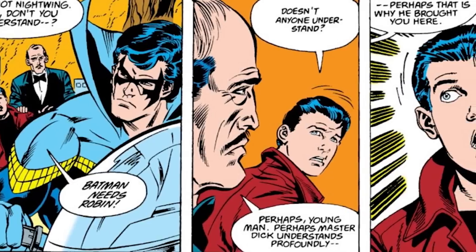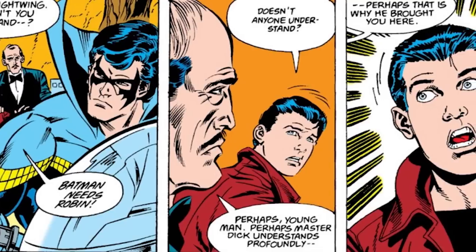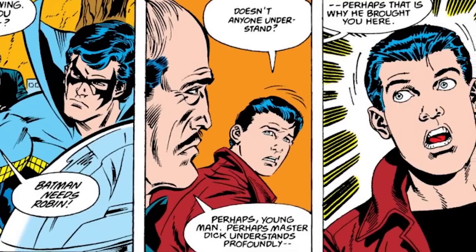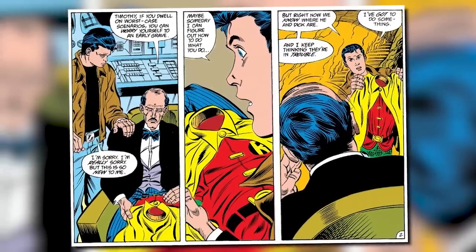Tim then looked at Alfred, saying, "Doesn't anyone understand?" And Alfred replies, "Perhaps, young man, perhaps Master Dick understands profoundly. Perhaps that's why he brought you here." Shortly after, Alfred gets the Robin costume and Tim takes it, saying, "I've got to do something."